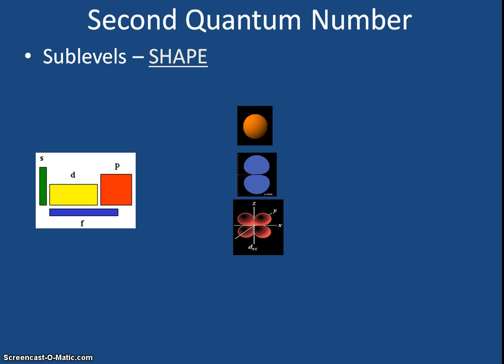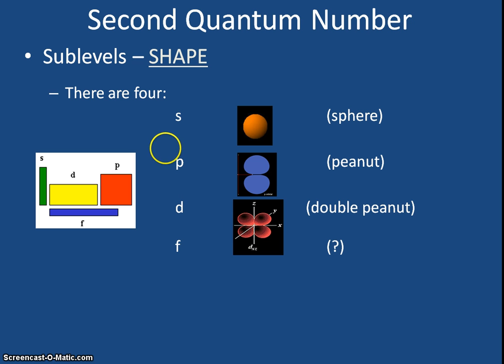Up until now the only shape that we've drawn is a circle, but not all orbitals, which are electron clouds, have a circular shape. Some of them are a little bit different. The names of the shapes are S, P, D, and F, and I'm not sure where they got those letters, but they are important. What I did is I came up with a word for each letter to help you remember what it looks like.